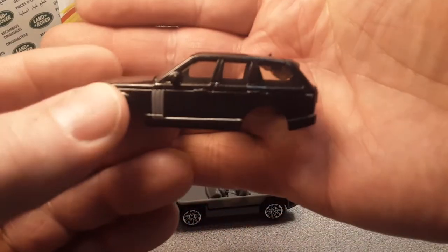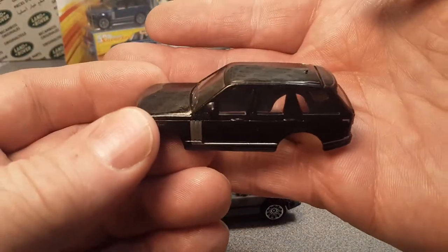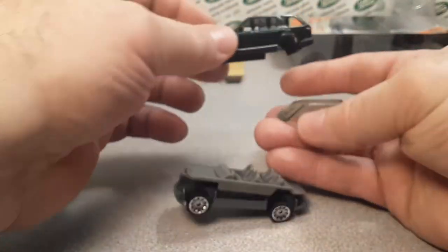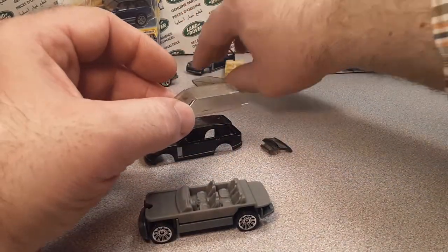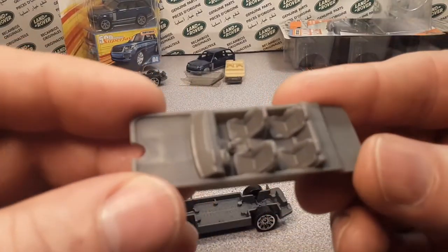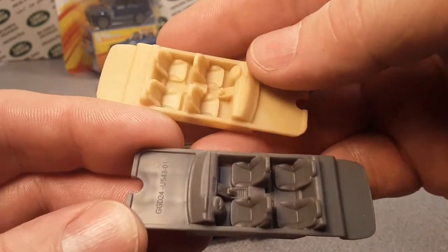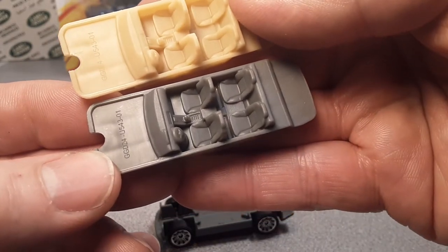Very, very nice. You know this is a metallic paint job — very, very cool. Got about the same colored glass as the other one. There's the rear door. Take a look at the glass — yeah, it looks about the same. Now the interior is different: this has got a gray charcoal interior, so very kind of cool that way. Versus the tan interior.